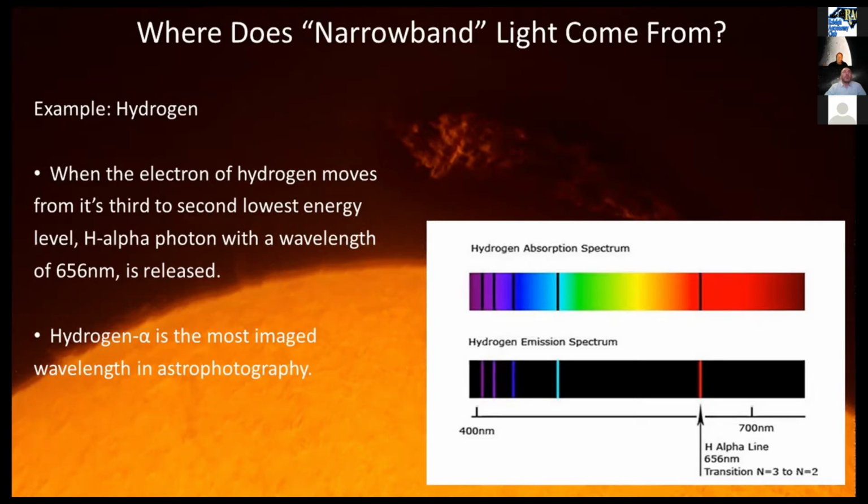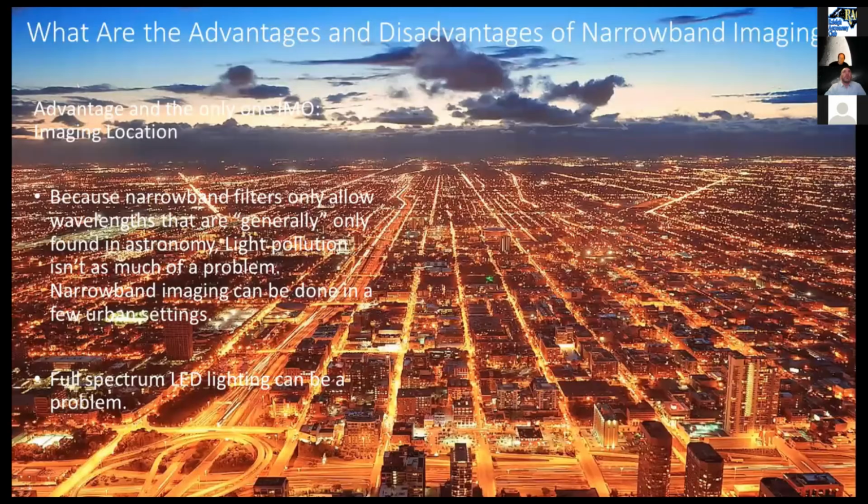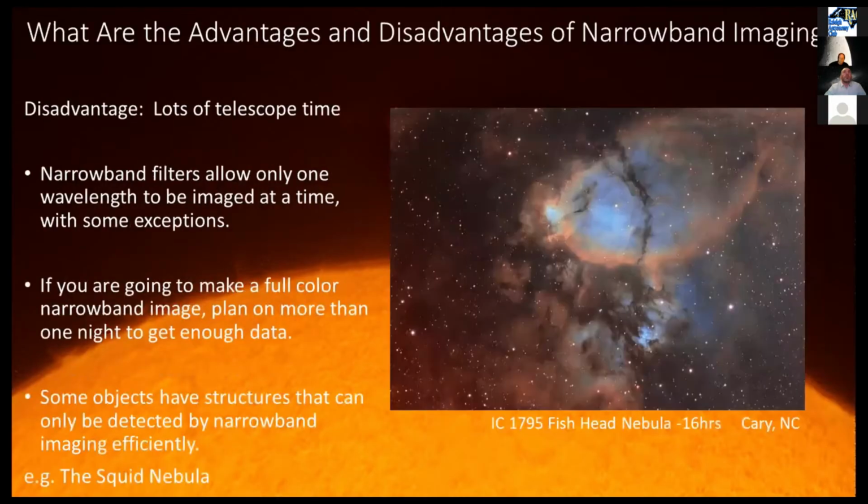The way I like to look at it is that what you're seeing at the top, let's just pretend those bands aren't missing. That's all the light coming in and hitting your sensor if you did not have a narrowband filter in front of it. If you do put a narrowband filter in front of it, you just get a trickle of photons. So it's going to take a while for you to collect all those photons to get a nice image of the object that you're after. So that's one thing to keep in mind, that you're going to end up spending nights at a time at the telescope trying to finish one narrowband image.